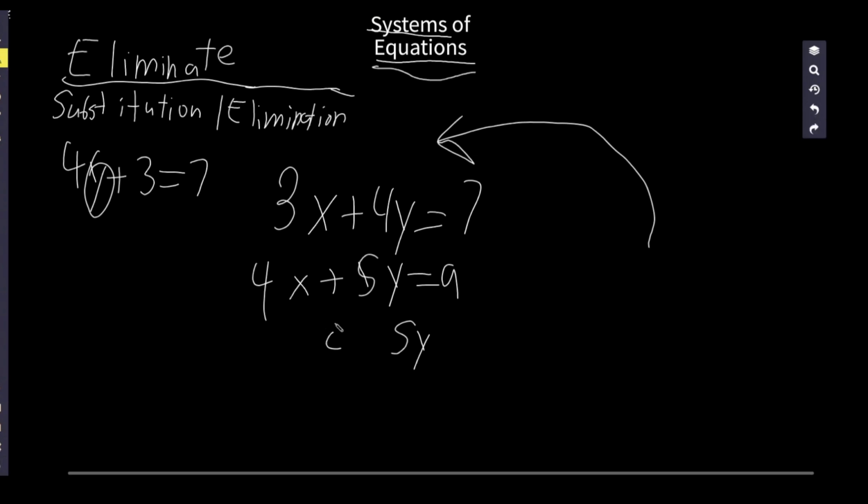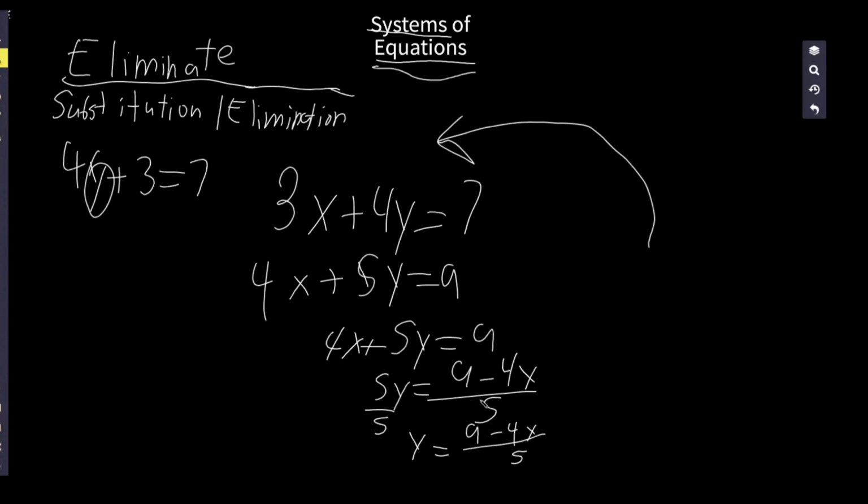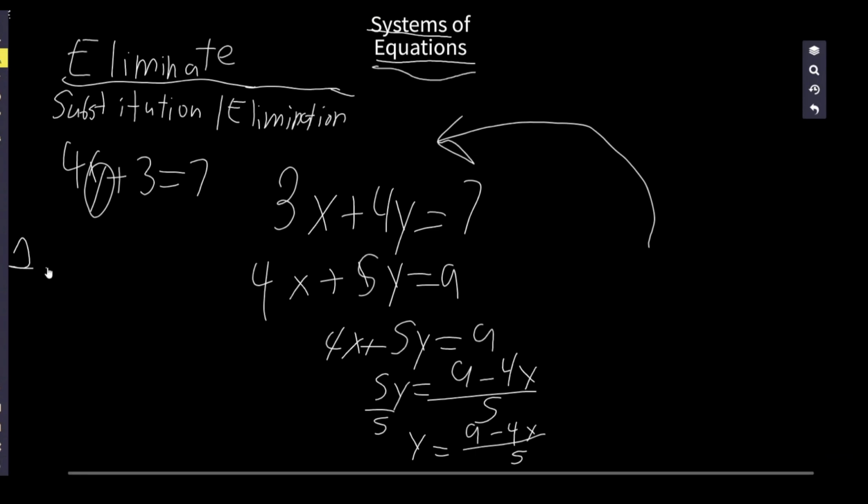So now here we can just solve for y how we would normally. But instead of solving it as a number, we're solving it as an expression in terms of x. If that doesn't make sense, stick with me because it might make sense once we do it. Okay, so that's the first step. The first step for substitution is to get one variable in terms of another. And how you can do this is just rearranging the equation to get this.